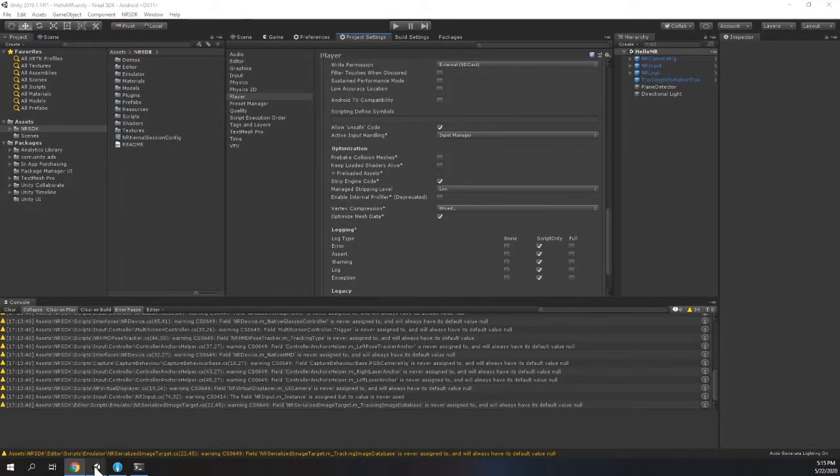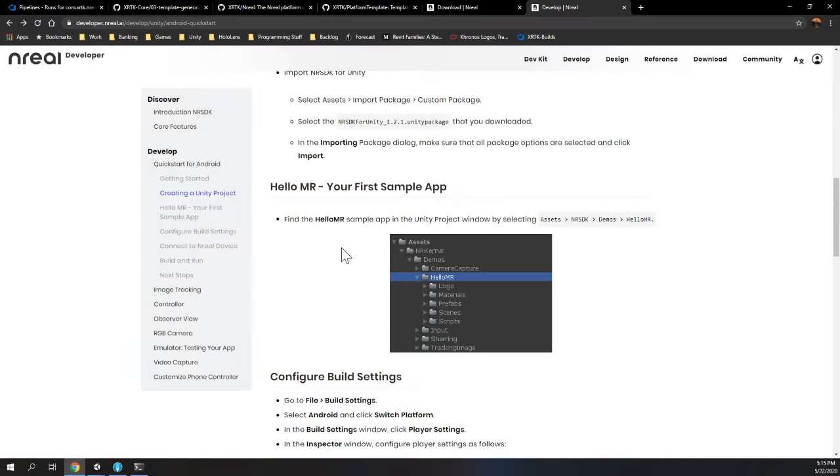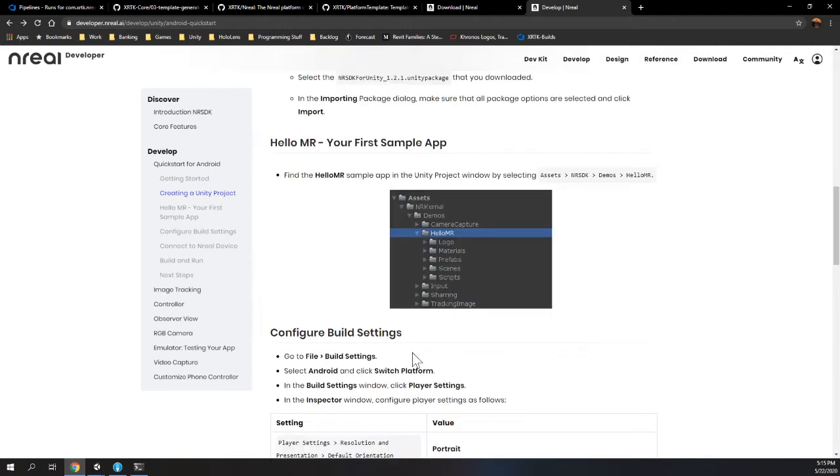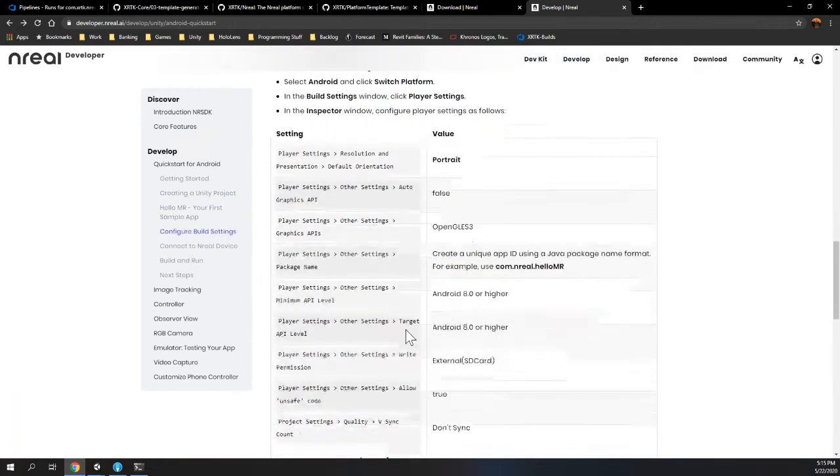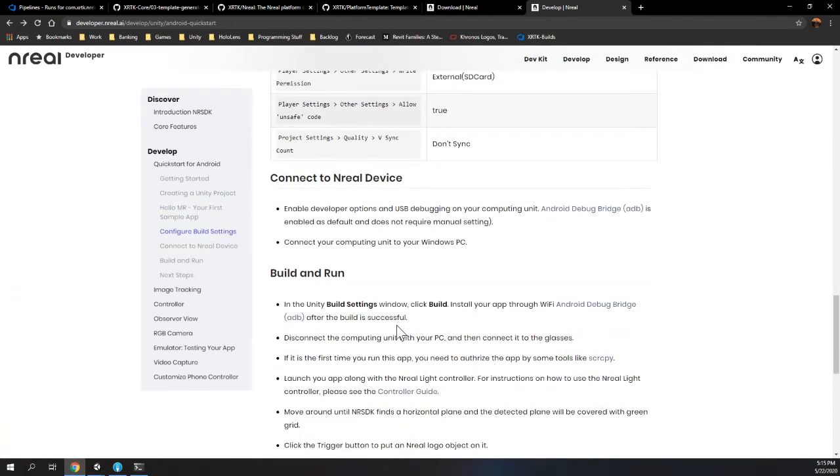And I just manually set up all of the player settings through this configure build settings. So what I wanted to do was make sure that we could build out to the device before we started doing our platform implementation. So we want to just make sure we can build and deploy, and then we'll start doing our actual integration into the XRTK.